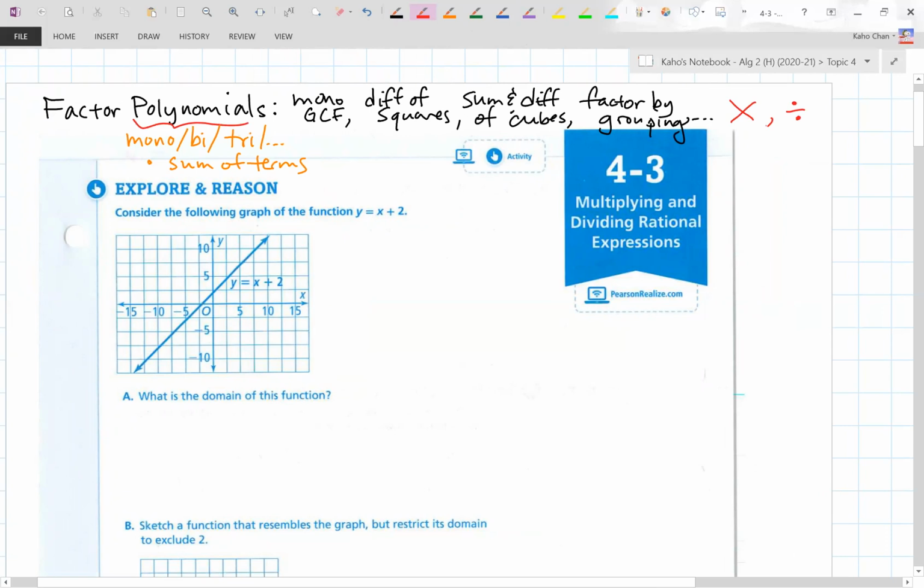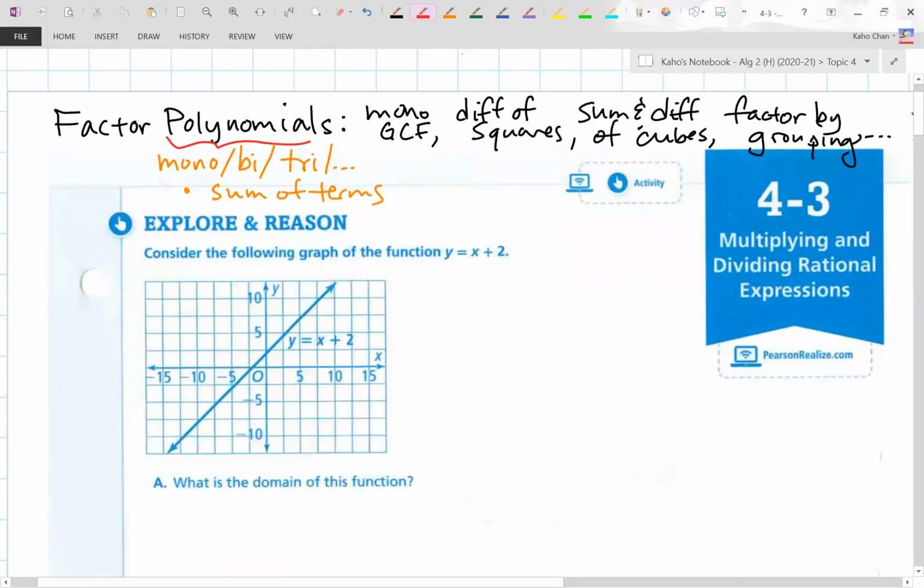Now, before we do that, we're going to jump into this opener involving a very innocent looking equation, y equals x plus 2, as you see right there in front of you. Of course, this is a linear function with a slope of 1 and a y-intercept of course, 2. And as you can see off to the left there, we have our y-intercept 2. Its slope is 1 over 1.